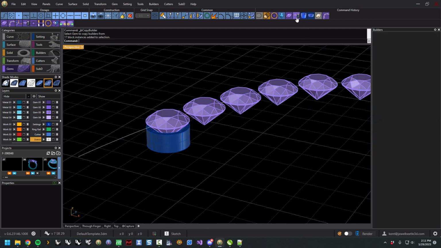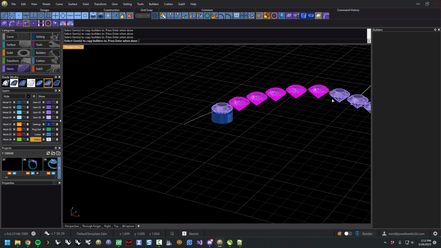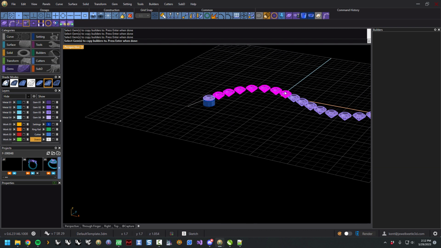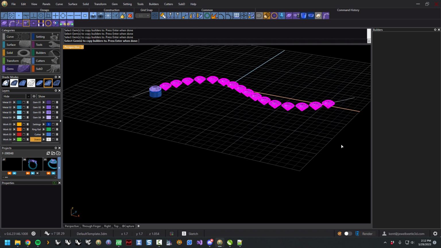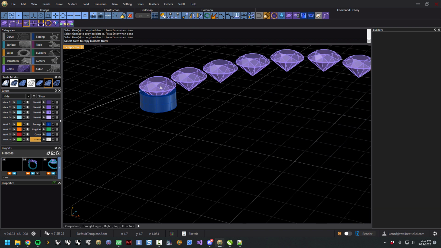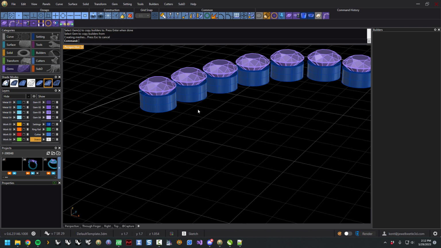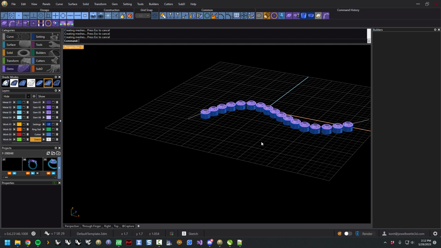Now we're going to go ahead and go to Copy Builder, select Gems to Copy Builders to. So then we pick all these, and you can region select them. All right, hit Enter, select this, and then go to Under Bezel and hit Create, and then it'll copy those all to there.